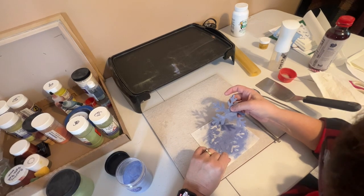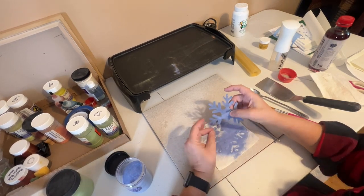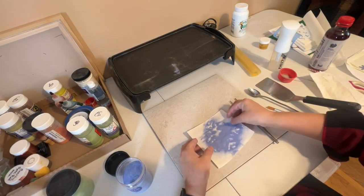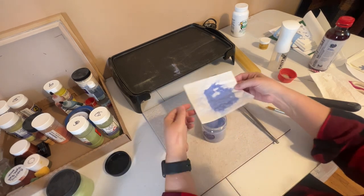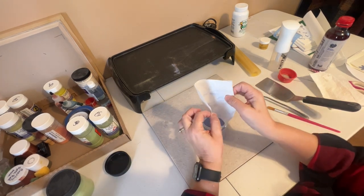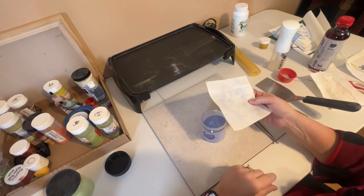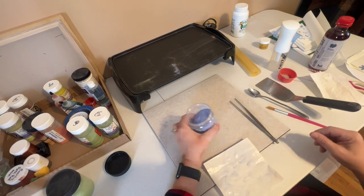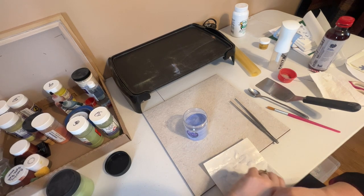Apologies that mine did not turn out as well today, but you know what? I have issues just like everybody does when fusing, and I just wanted to share how it was going. So I am going to clean this mess up, and then I'm going to get ready for doing the next pieces, which I think I will grab my mica paints and my glass line, and we'll do the thin fire inclusions that I've got. So I'm going to pause the camera and get set up for that.